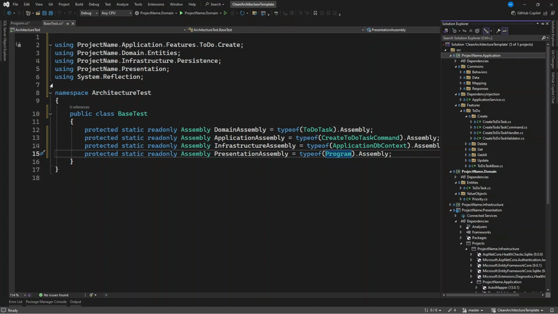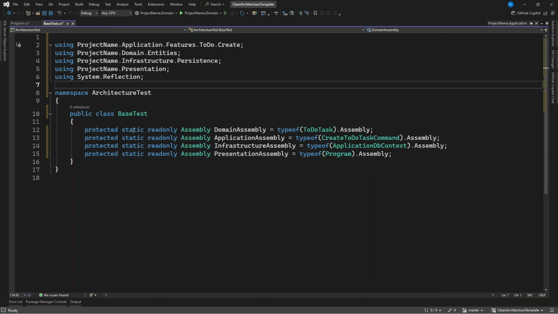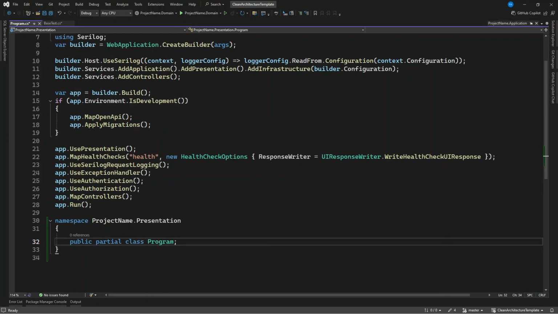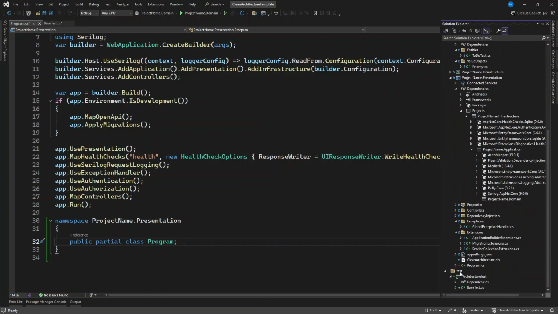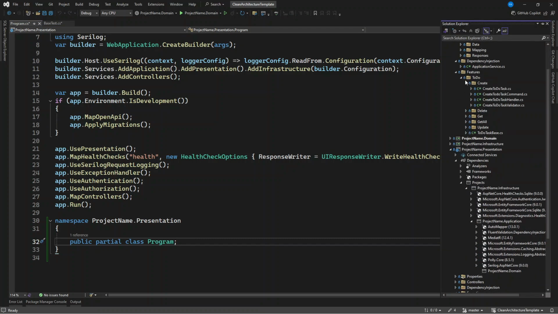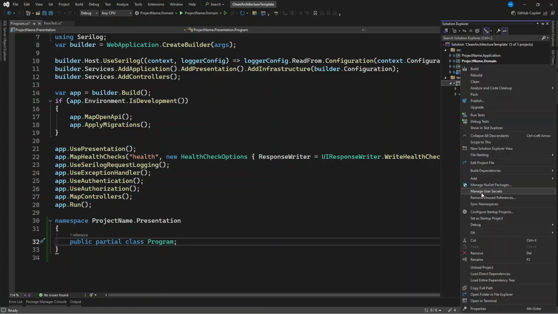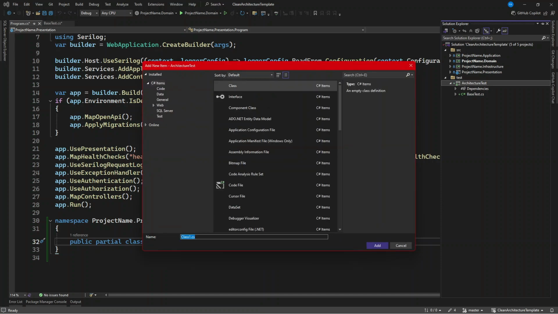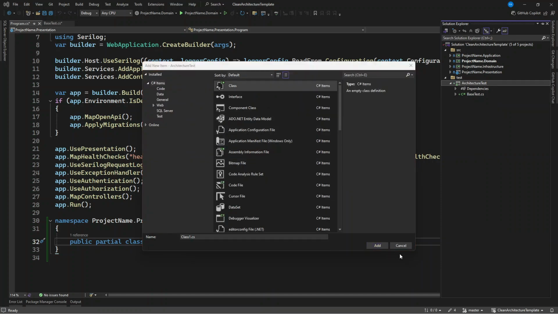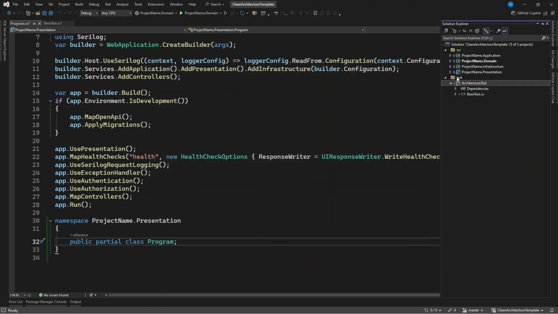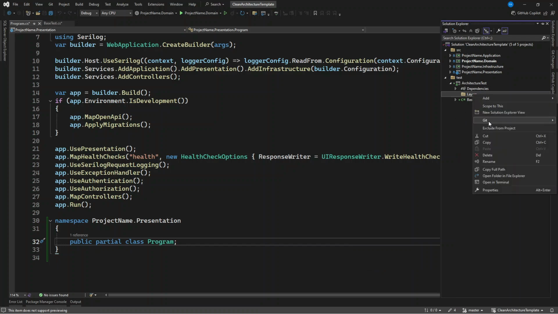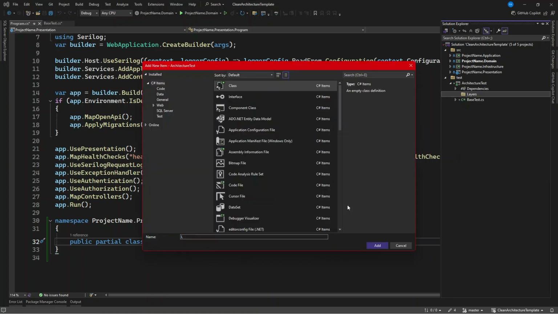Okay, all right. So now that we have this created and stored nicely, we can go and create our architecture test now. So let's go and create a class to handle that. Let me just minimize all this so it can look simple. Then let's have our class. Maybe I can put this in a folder. Let me add a new folder here, and that is Layers. And then add a LayerTests class.